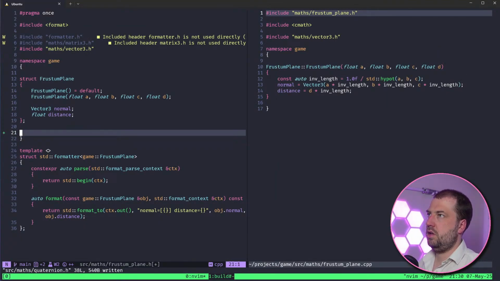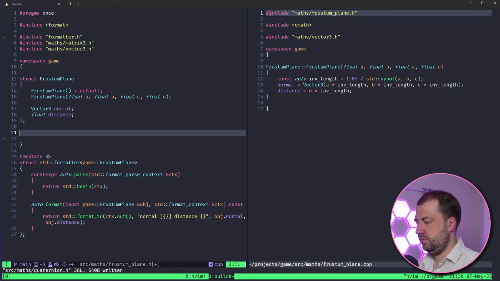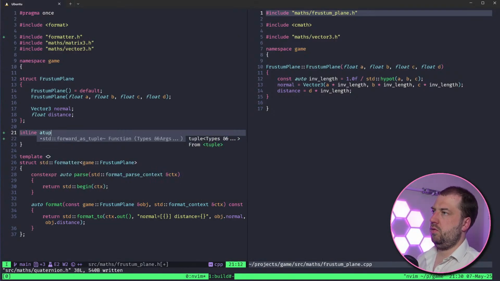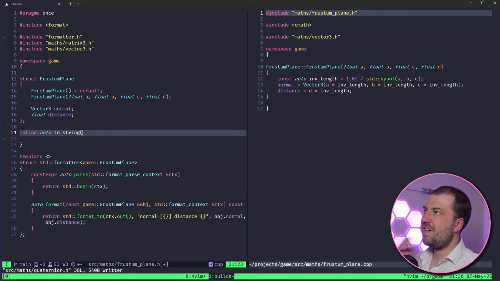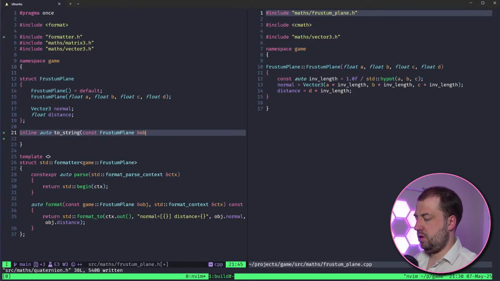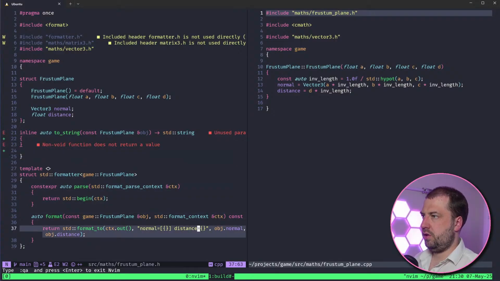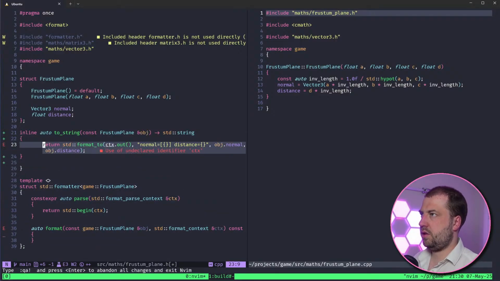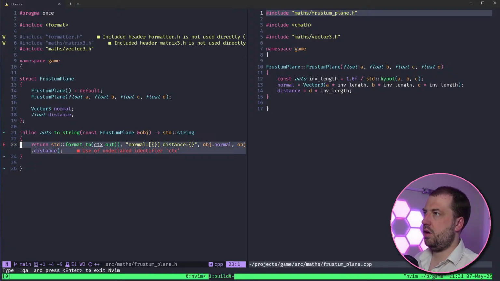Let's inline or to string frustum plane, fonts frustum plane obj, string. No, what am I doing?